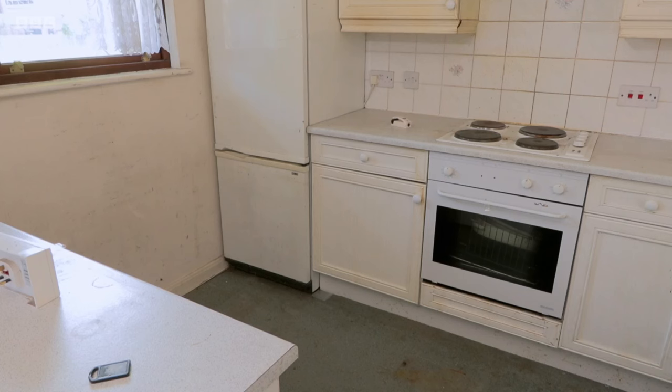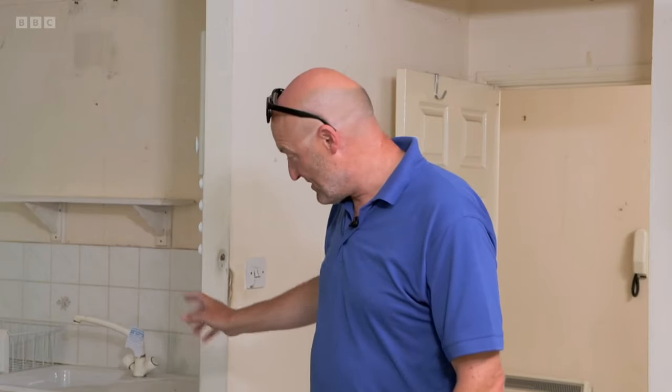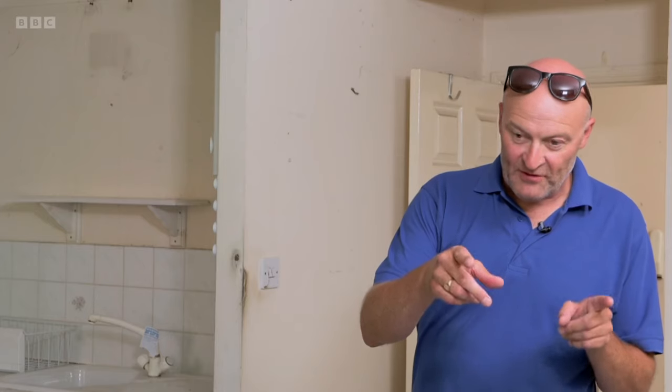OK. Other than decoration. So it's having a new kitchen, oven, microwave, fridge freezer, dishwasher, washing machine, tumble dryer built in, granite worktops, splashbacks, new carpets, new decoration, new heaters, modern storage heaters that help with the EPC rating. Oh, do they? Yep. They're much more efficient in the way they heat up and the way they put the heat out. So they help with the EPC rating, which is the energy performance certificate. Yep. Which is what they're looking to change in 2028, where everything's got to make a C. Right, if you're renting it out. Yes. So whilst I'm doing the flat now, I'm going to change the heaters so that I don't have to do anything later. I hope. That's a good idea.